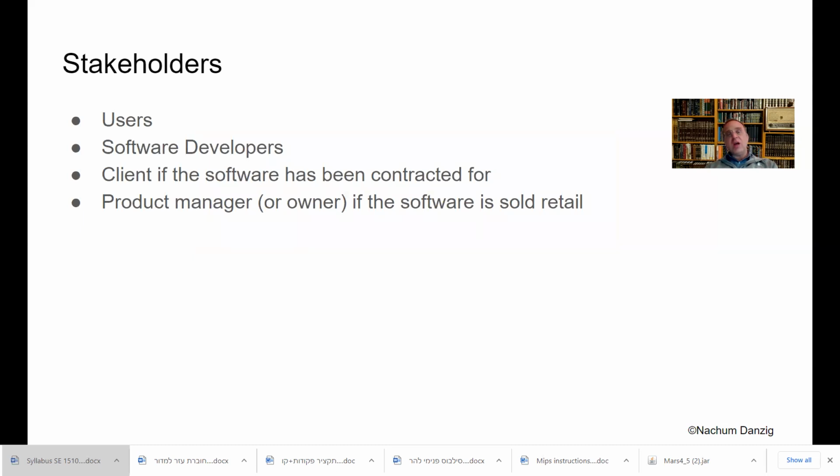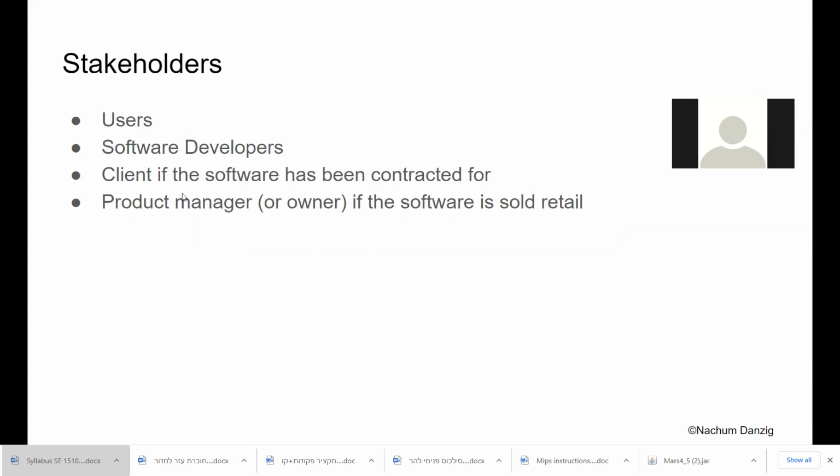Stakeholders. Stakeholders are people who have a stake in this system. So obviously they're the users. They're also the software developers, as they have an opinion about how the system should be made. These are the people that we would consult when we're making the system. And then the users, the client, if there is a client. In other words, if somebody called us up and said, please make me a software system for my airplane company, keep track of my flights, he's a stakeholder if he ordered it, because he can tell us how it should be, how he wants it.